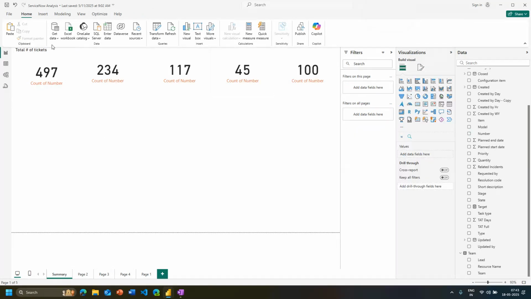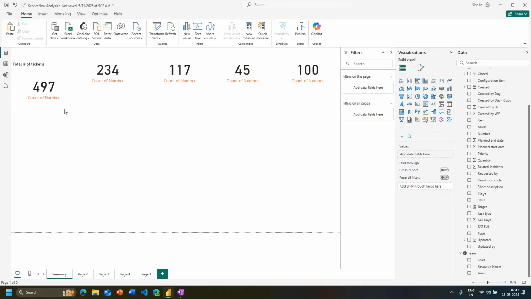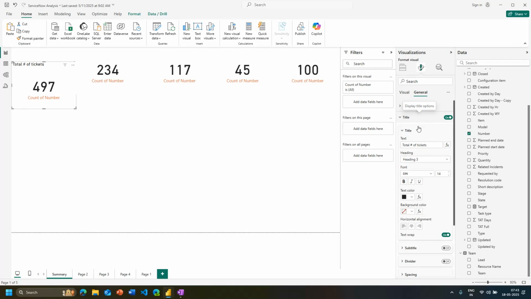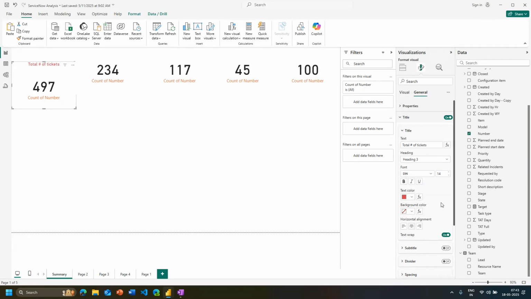I think it's visible, right? It's at the top. So that becomes the heading, the title of it. Then you can also decide the placement of the particular title. You can make it center. You can have a background color. You can have a text color. So all these general formatting options are available, including the font, bold, font size, everything.